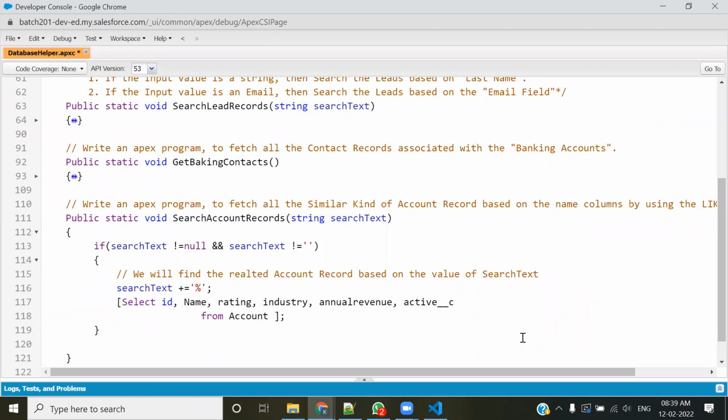Do we want everything? नहीं, ऐसा कुछ नहीं. We have a condition. There's a condition. What is that condition? Where what? Where the name, जिसका name should be like what, ये जो आप स्ट्रिंग सर्च टेक्स्ट दे रहे हो, तो सर्च टेक्स्ट बिकॉज डायनामिक है, तो डायनामिक असाइनमेंट, every dynamic assignment will always be entered in the query with the help of colon. Yes, I already have told you this.